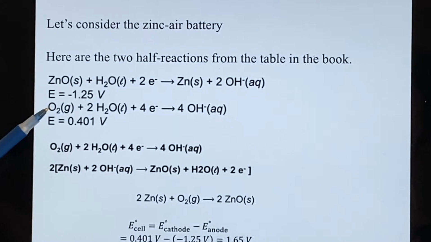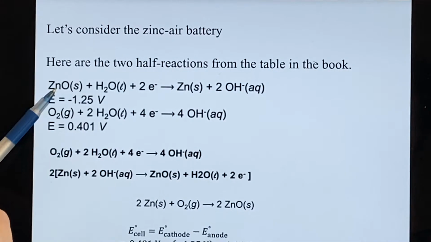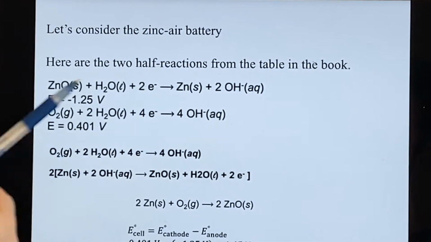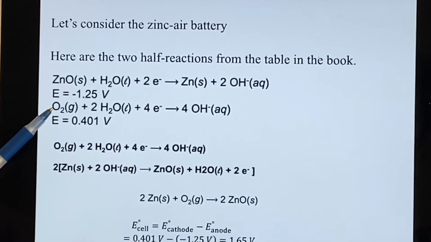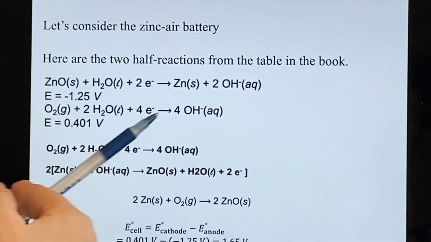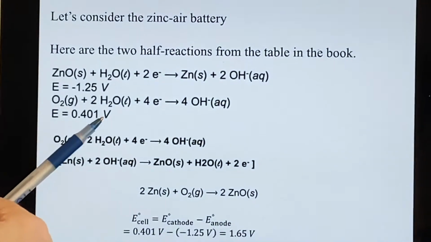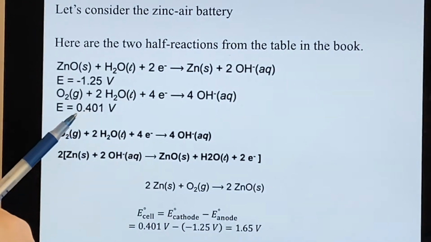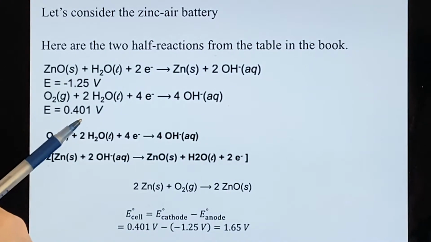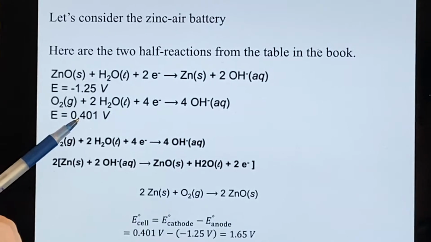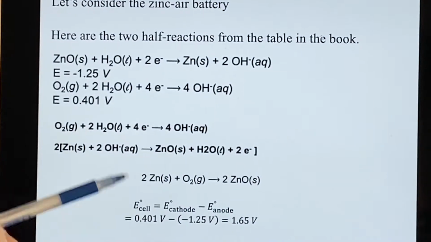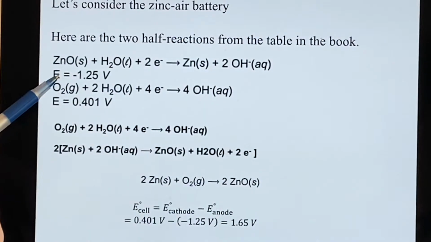And here's, well, it's air. What's part of the air? Well, as it turns out, I see this as zinc oxide as opposed to zinc. So the part of the air I'm interested in is actually the oxygen in the air. And if I go look this up, I find out that it's 0.401 volts. That means that I'm going to look at these two and say, well, I do believe that is going to have to be the cathode. The 0.401 has to be the cathode because it's more positive than this is.